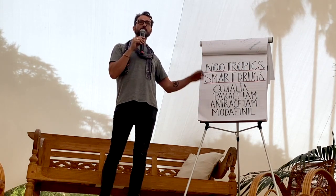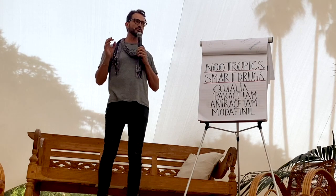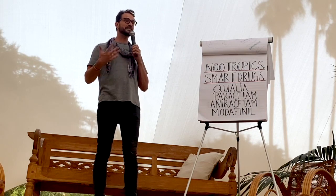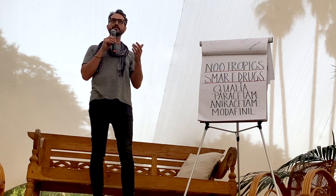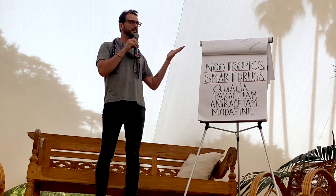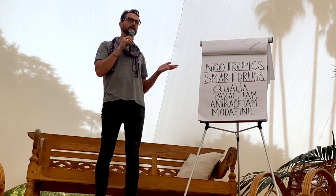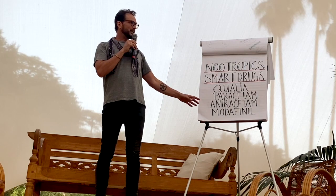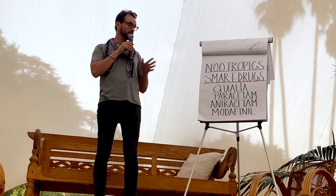On the more hardcore spectrum, you have something called modafinil, which the movie Limitless with Bradley Cooper is loosely based on. Modafinil is like a true smart drug, meaning you take it and you're like, holy shit, I'm like 500% smarter an hour later. It's also a bit stimulating, so it's not for everyone. It does require a prescription. It was originally developed for narcolepsy, so it makes you alert and awake, but it is not an amphetamine, so it's not like crystal meth or the legal crystal meth, Adderall. It doesn't make you feel weird and creepy and take radios apart and not put them back together. It makes you very alert, but you're also somewhat calm, if you're taking a small dose of it.